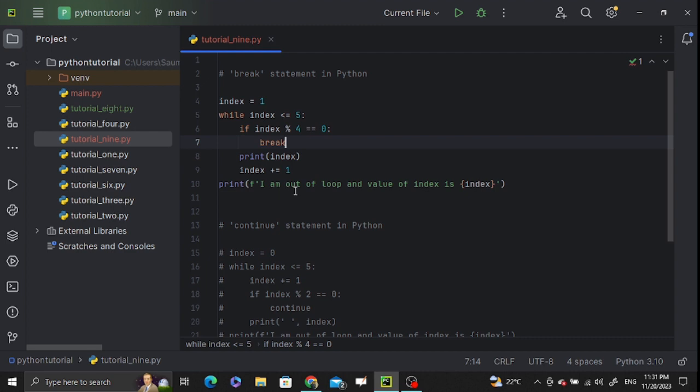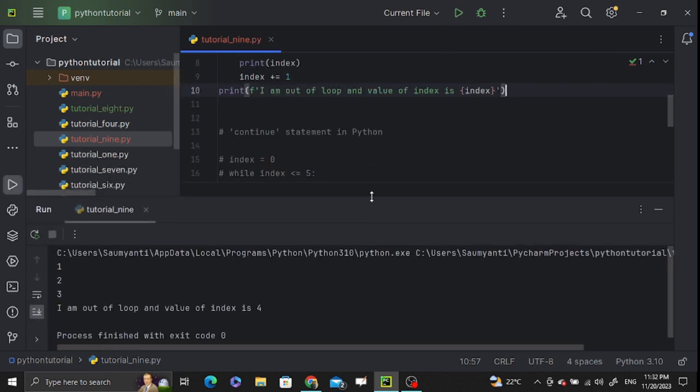Let's understand what is written in line number 10. This small f is the representation for format. So it's nothing but a formatted string. It will print the string as it is, and it will not print the word index, rather it will print the value within the index variable. If you see, the index variable is written within curly braces. This is the way to print the value of a variable. We will run this code and analyze it.